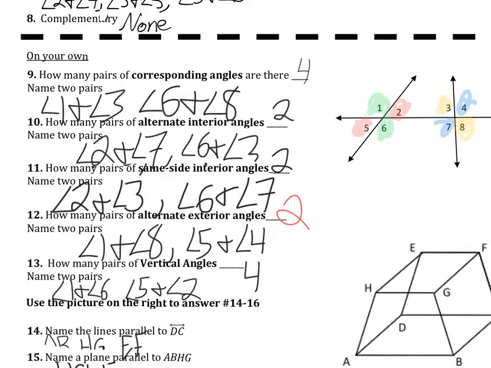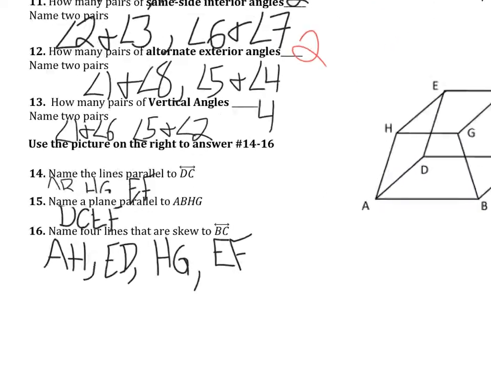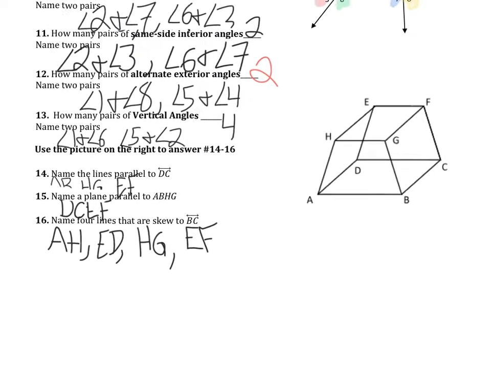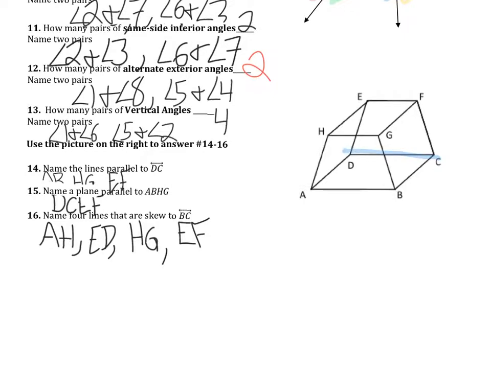Now, we have another picture. We're looking at this cool one over here. Very first question is asking me, name all the lines parallel to DC. So DC is sitting right here. So the lines I could have named were AB, HG, and EF. Mine got kind of cut off, but I just highlighted them so you can see what I'm talking about. They're all the ones that are just headed in that same direction. So not too bad, just like the ones in our beginning of our notes.